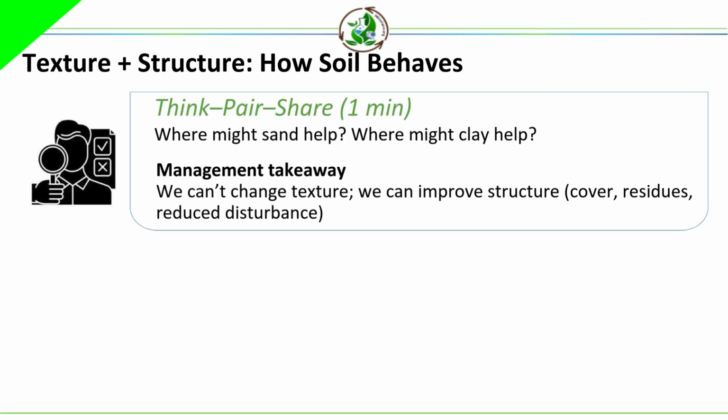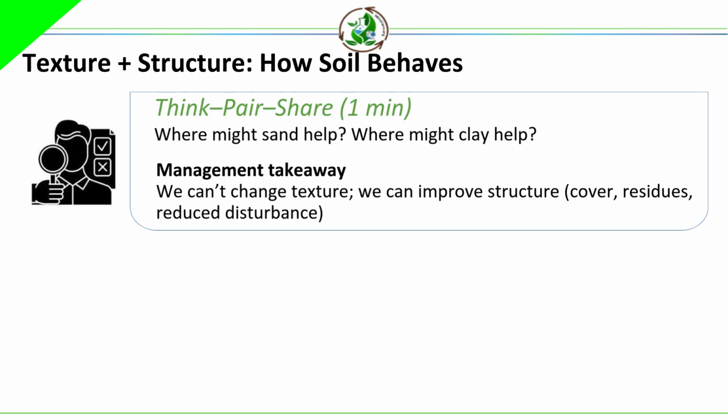Let's apply what we know. Both sand and clay soils have their strengths and challenges. Sand has big gaps. It drains fast and warms up quickly in spring. Clay holds water and nutrients but can get sticky and slow to warm. Think about real places. A sandy beach versus a sticky clay corner of a puddle. Each is useful in the right way.